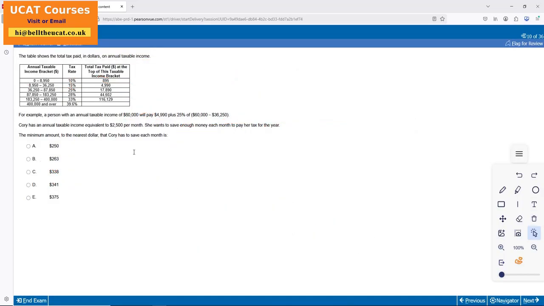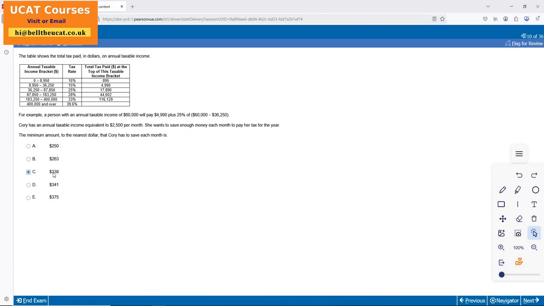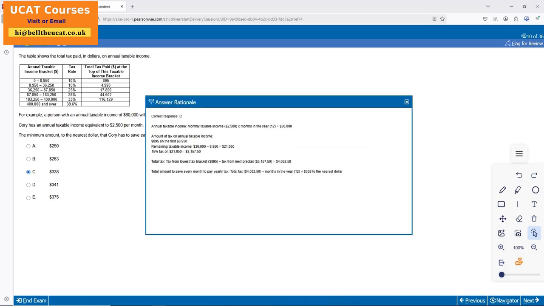Okay, got everything here. 25,000 per month. 20 times by 25. Divide the other number by 4 with 30,000. 2,500 times by 12. 30,000. 30,000 belongs to which bracket? Second. Oh, and then I will times it by, you know it, 15 plus 10. 15% plus 10%, 12.5%. All I'm doing is times by 0.125. Boom. 3,750. He says how much will it be monthly? Divide by 12. 312. Boom. That's my answer. C. There we go.